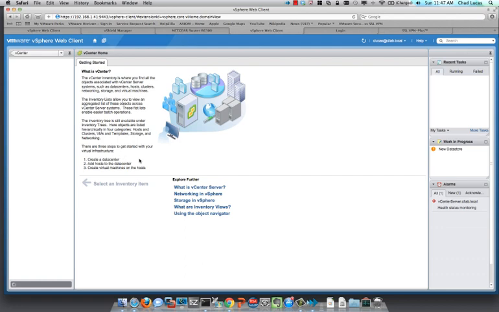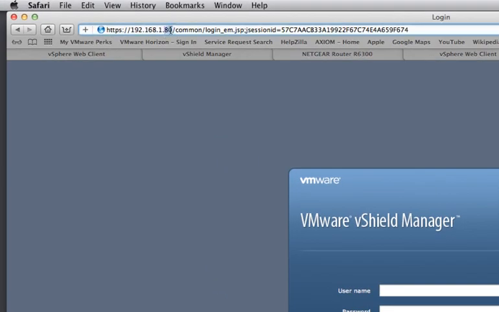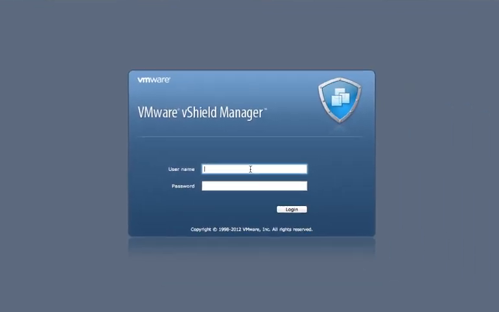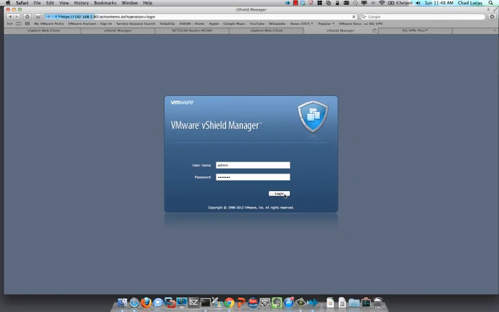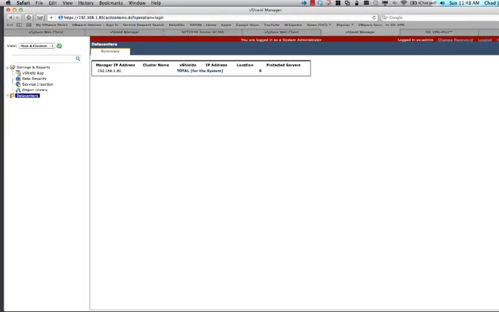I can navigate through vCenter. Same with vShield Manager. I've chosen .80. The connection's a little slow because I'm going over my Wi-Fi, but as you can see, I'm logged in.